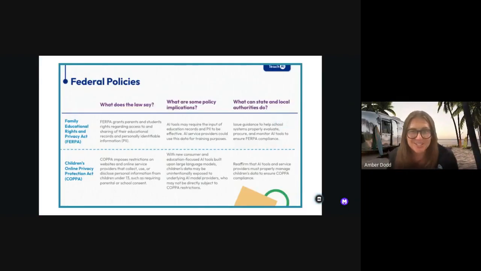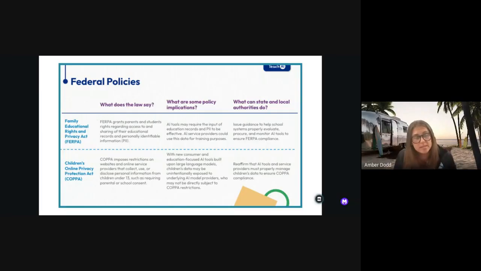Before I get started though, and before we really start diving into AI, I really want us to make sure that we're aware. As a district stance, we are taking things very cautiously, and there are several reasons for that. One, we have federal policies such as the Family Educational Rights and Privacy Act, FERPA, and COPPA that we need to abide by. So basically, the bottom line is we need to make sure that we're protecting our students' privacy and data.